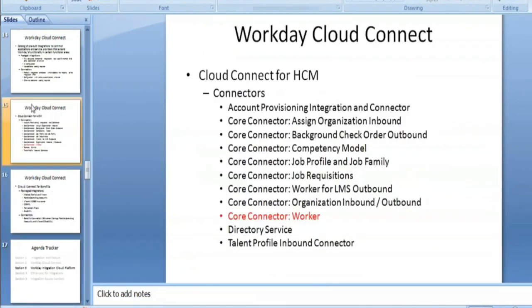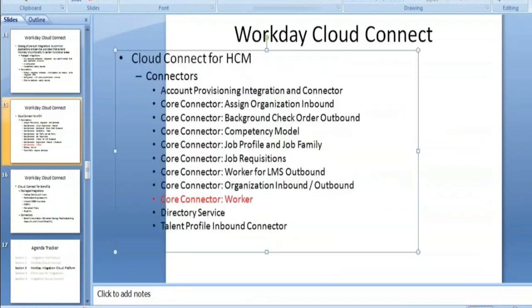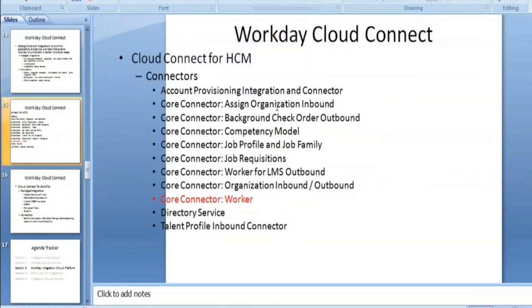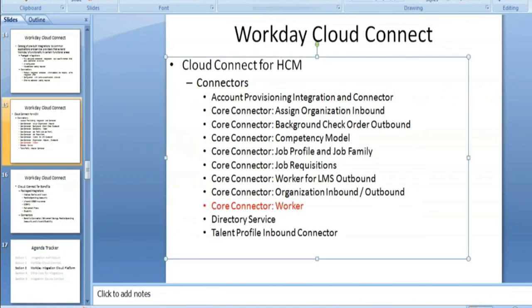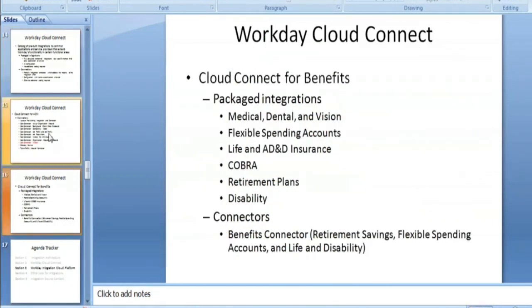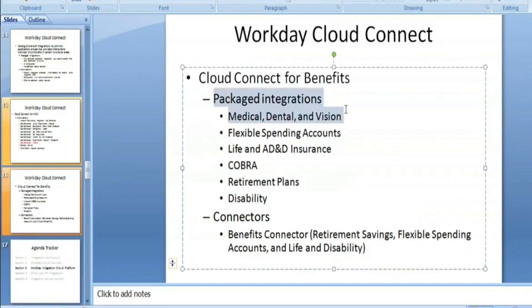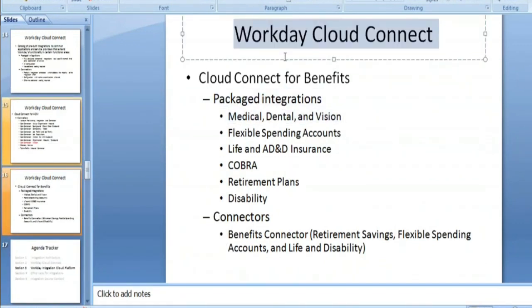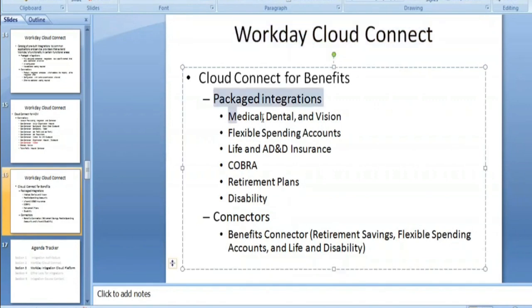These two will come under Cloud Connect. With packaged integrations, we need to put in very little effort to create our integrations. In the case of packaged integrations, maybe 5% effort, and 90% of the work is done by Workday itself. Maybe we need to put in 5% effort to configure something and then configure our integration.